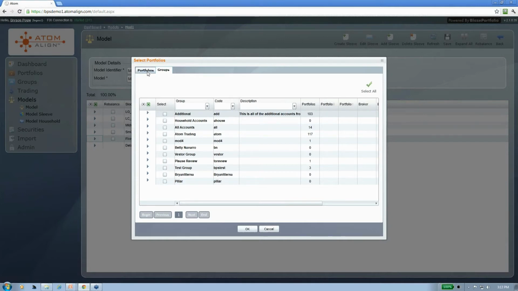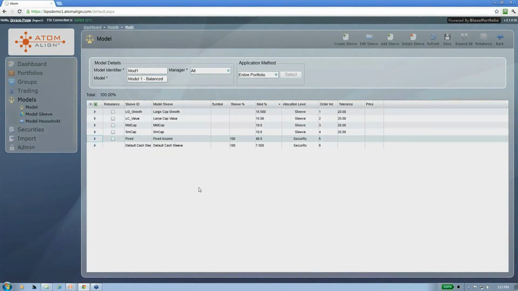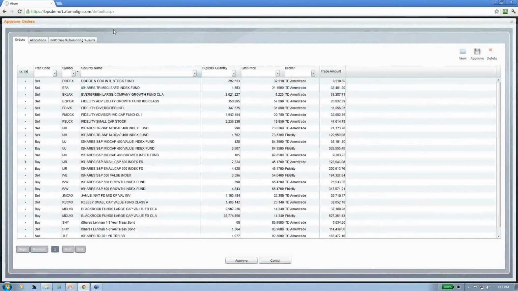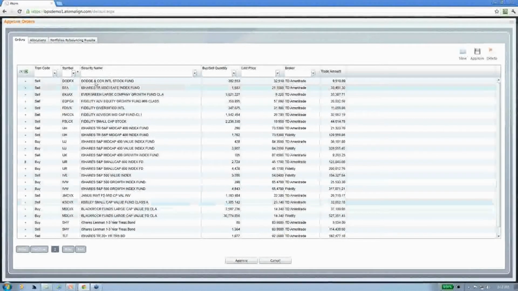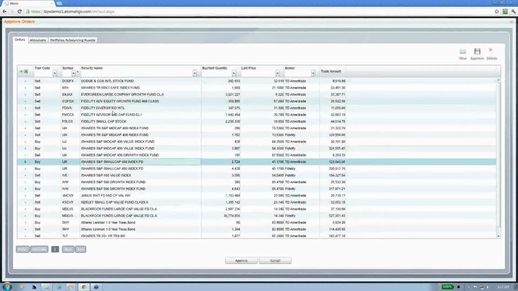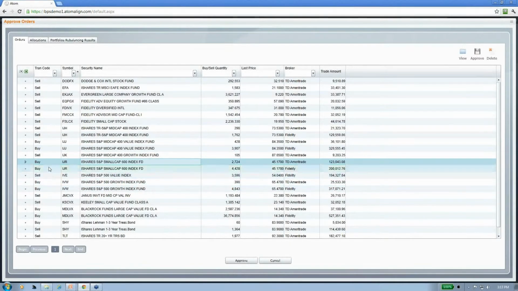So great, we can do a trade for this group and we'll run through it. The system will then calculate what trades, recommended buys and sells. And so this is really the process of doing kind of a global rebalance. It looks like a number of different fund trades here and some other ETFs and so on.